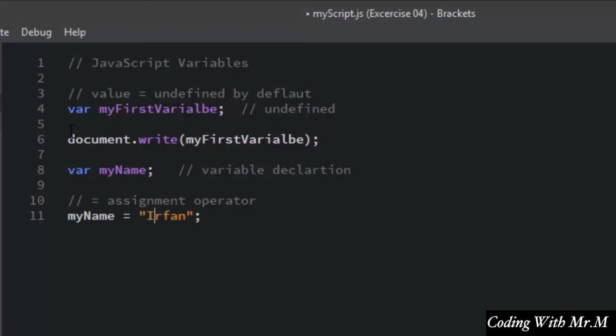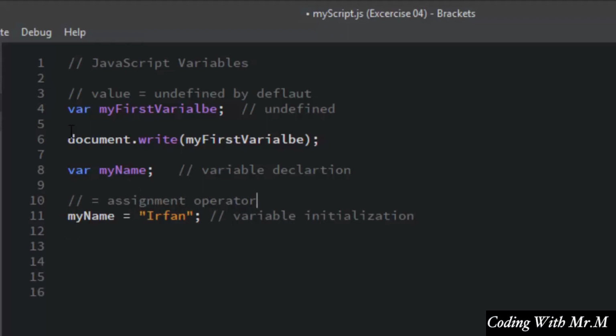So this way you assign some initial value to a variable and this is called variable initialization. During the initialization, you don't need to write the var keyword. So you just simply type the name and then the equal or assignment operator and then the value for this variable.